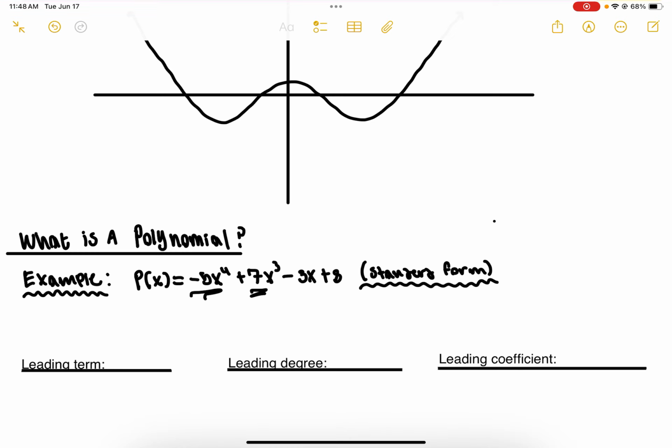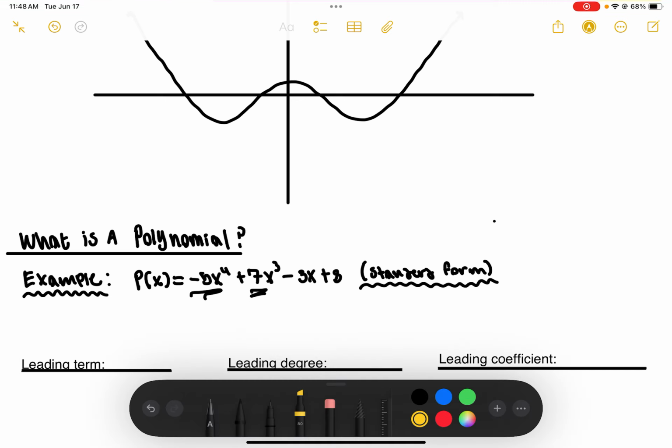So many people always seem to have this common misconception about polynomial functions, and they always think that the leading degree and the leading coefficient is the number that's in front of the whole equation. Coincidentally, in this case it is, but normally it isn't. Don't get used to it being in the front. It could also be in the back. It could also be out of order.